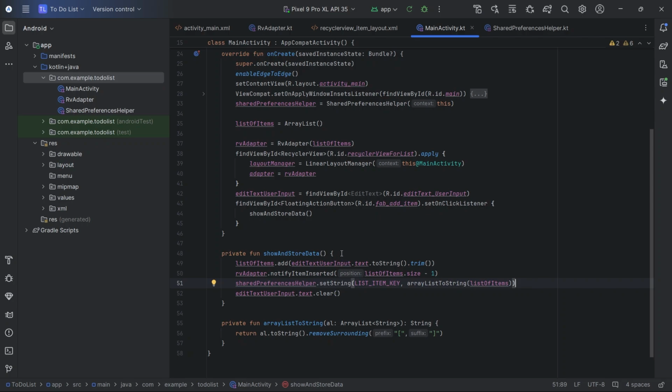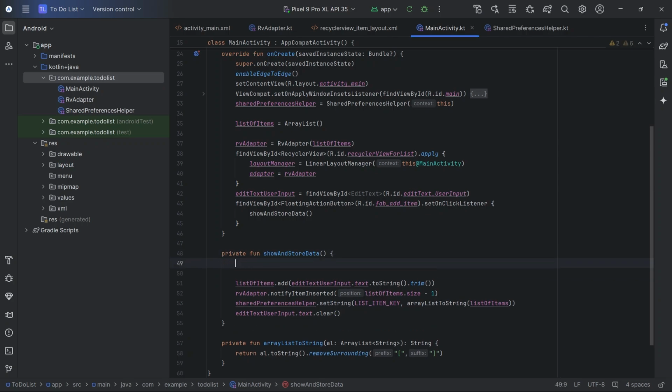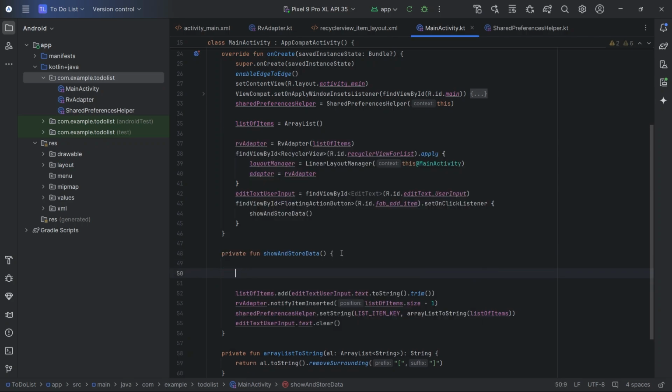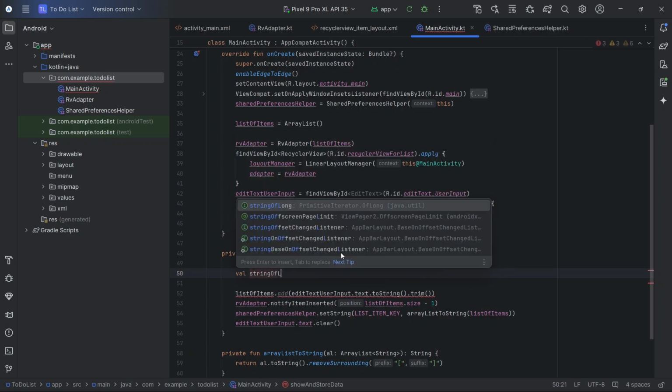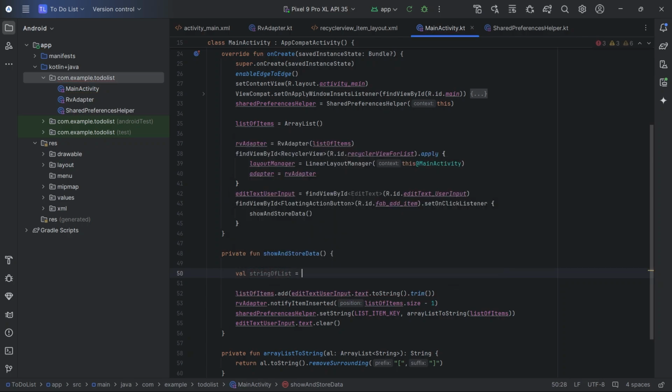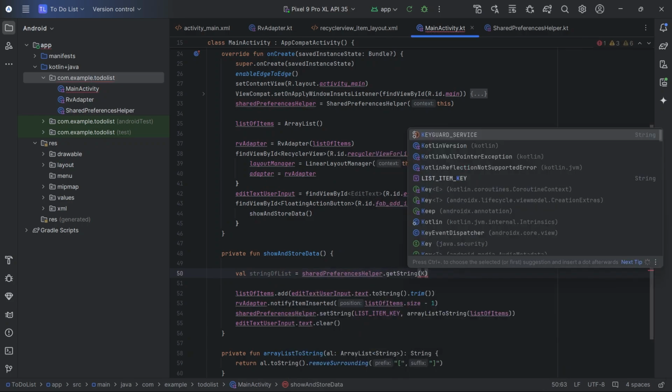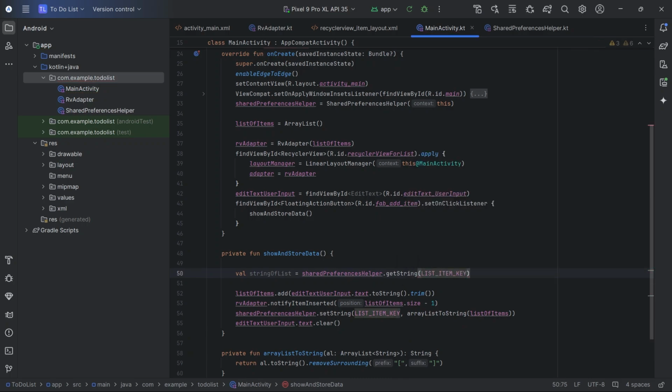So for that, first of all we will create an object, let's say string of list, and shared preference dot get string, and we will use that key, list item key.